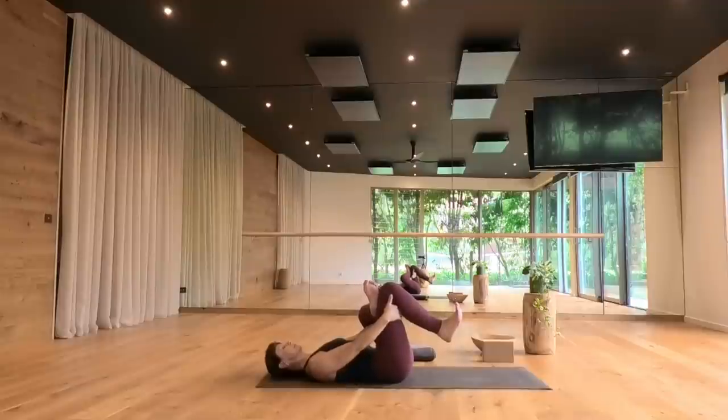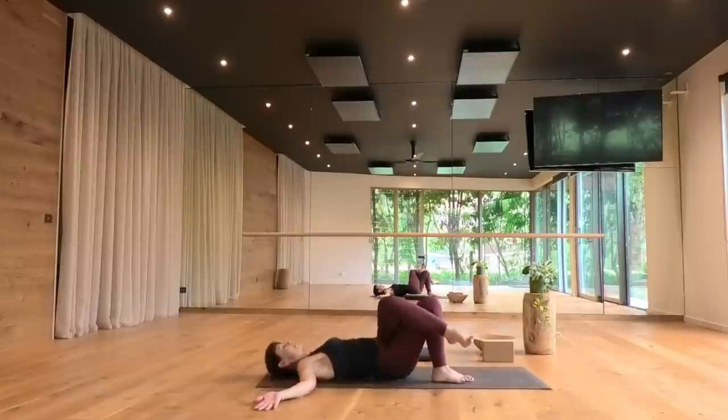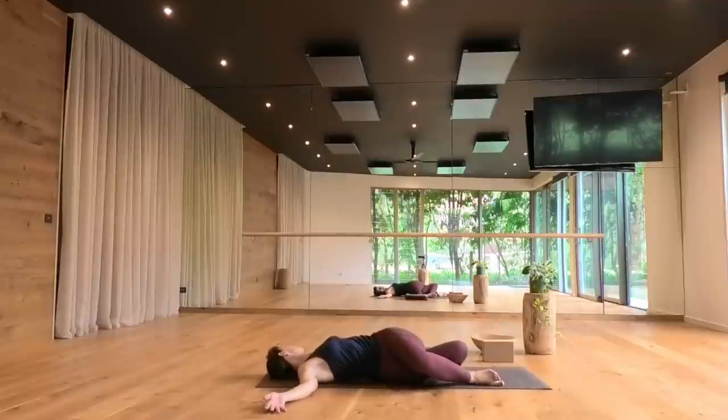Making your way into your twist. When you're ready, left leg wraps over your right, hips to your left, and knees fall to your right. Just shuffle and settle in. Invite your shoulder blades to relax and settle down the spine. Just take the next few breaths to really savor your twist. Relax your legs heavy. Feeling all the sensations through the left side, and just send your breath toward them.